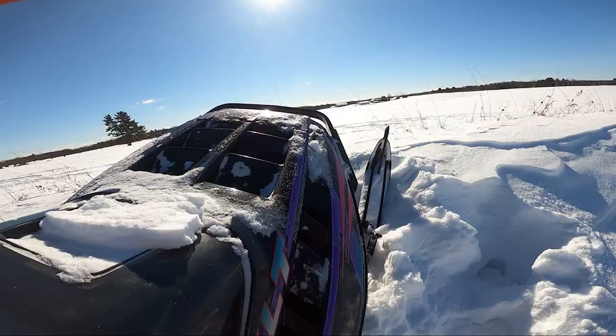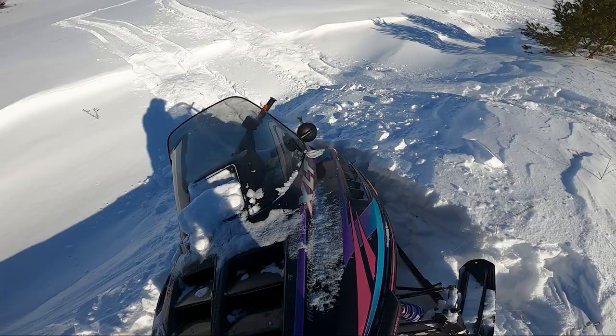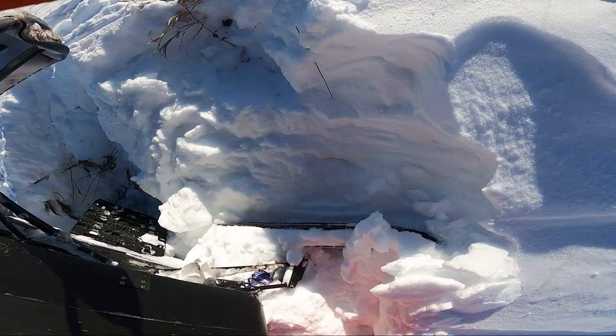I'd roll. I don't want to break the hood. I think those are my loose bolts.